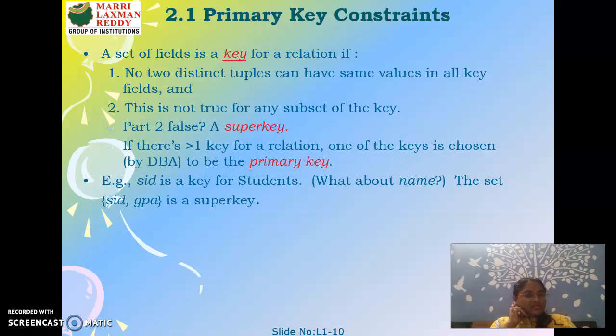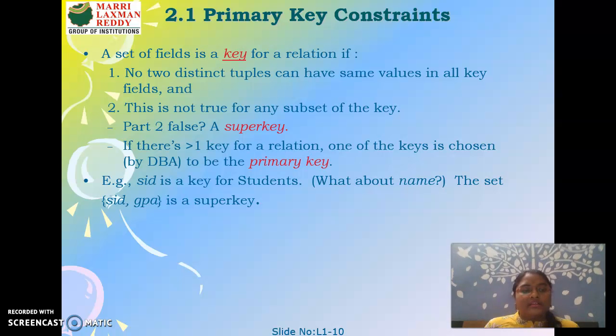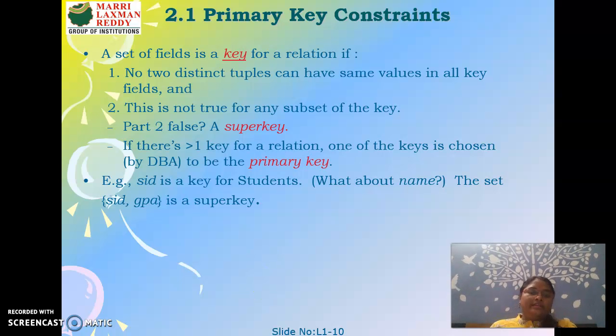Once we have found the super key, we need to know what is the candidate key. Super key will be many, so out of these you need to take out a candidate key. A candidate key is a minimal subset of super key. In the super key we have many combinations. Out of that, the combination, or the one attribute, that gives you a single record with the minimum is known as candidate key.